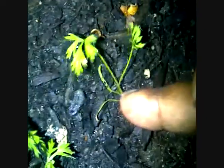And it's very tall. This one is just about the same. It has two sets. And this one also has three sets. Nope, two sets, my bad. Let me see if any other ones. Nope. This is the only one that has three sets of true leaves. But they are getting bigger nonetheless. They're going at their own rate, but at least I know they're growing.